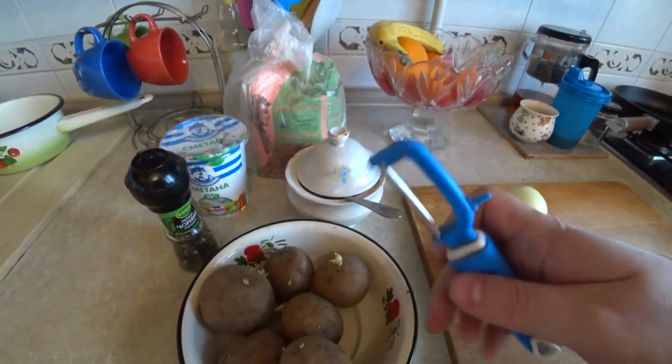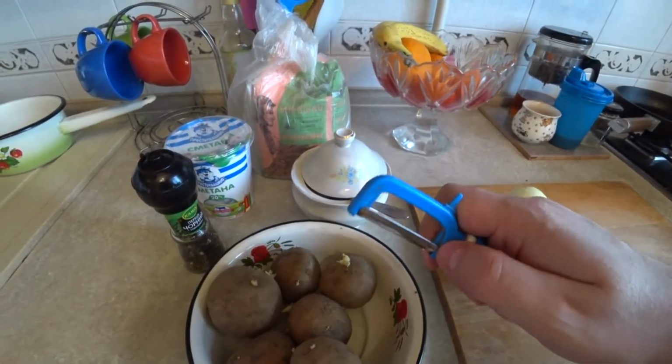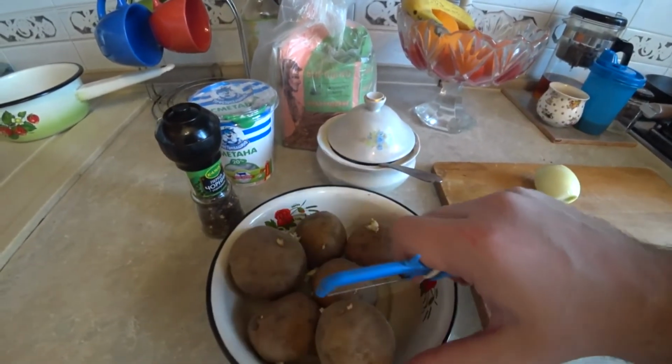So this potato peeler is one of the most suitable of all. It's my own experience and you can choose any potato peeler you want.